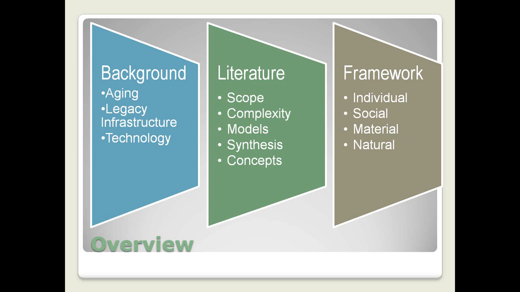The second section is a general overview of my research on aging and on environments, and the scope and complexity, and then several significant concepts that I think are terribly important for us to consider in our work. Finally, the third section introduces a matrix that may be of use to you. It includes individual, cultural, health, economic, legal, infrastructure, and environmental systems within which to consider aging in place technologies.